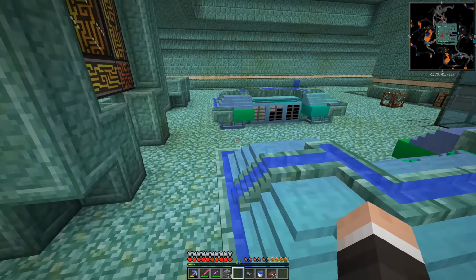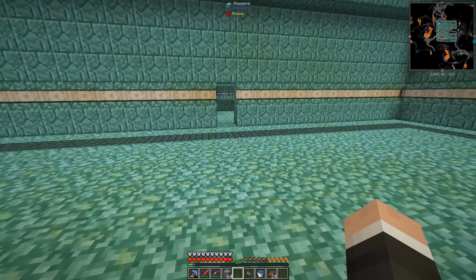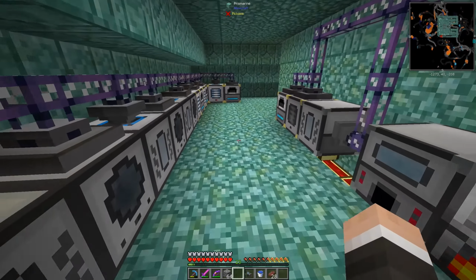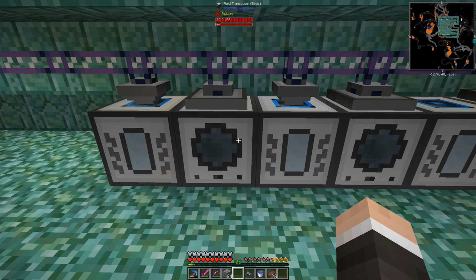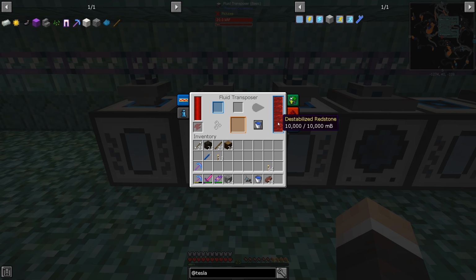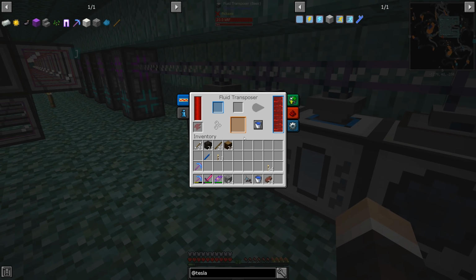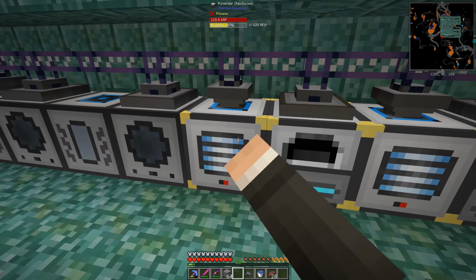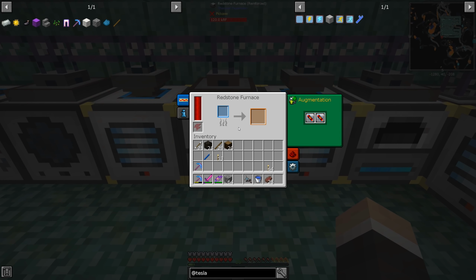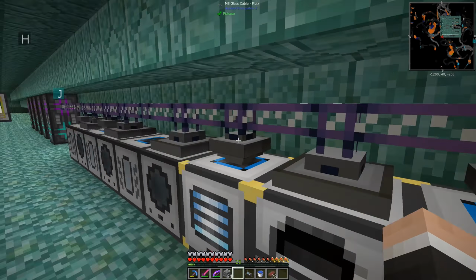All right, guys, so I've done some work. I meant to show you what I did in here. We've got some stuff going on up in here. We've got some auto smelters, some magma crucibles and fluid transposers. This one is currently full of destabilized redstone because we need that for Signalum. These guys here are set up to auto-process the ores, and in here I have the secondary output going out the back and into the storage.